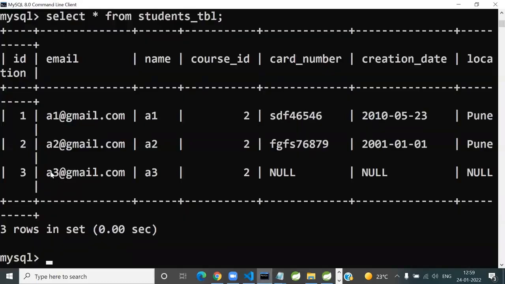Forgot which one, a3@gmail.com. Still, we might have a problem, but at least let's be careful.